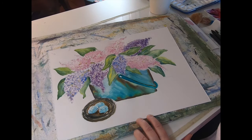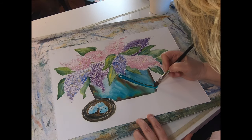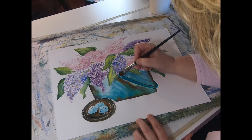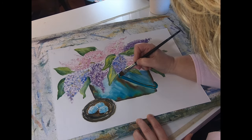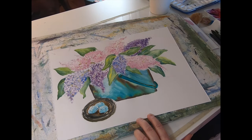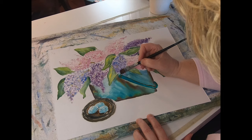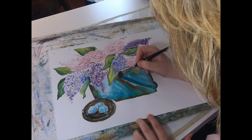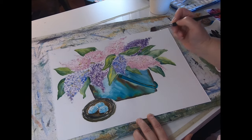Some more quin and purple, maybe along that edge also. And then the screw, I'm almost certain that would definitely be rusted. I'm going to make that, and then the top edge of that handle too. So it's starting to come together.